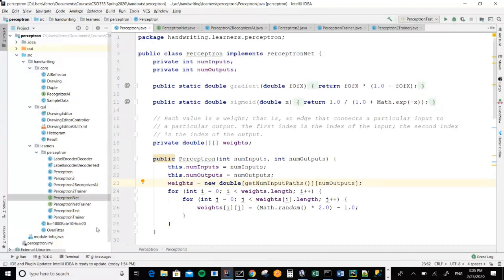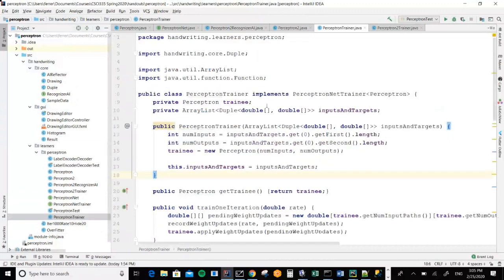All right, so we're going to look now at perceptron trainer. So let's go over the structure of this in some detail. A perceptron trainer represents two things: a trainee, that is a perceptron that's getting trained, and the inputs and targets. Now, one reason for this setup is that unlike what we did with naive Bayes and k-nearest neighbor, where for a given training example, we just sort of gave it to the data structure once, it used it, bam, it was done. Training of the perceptron family just doesn't work that way.